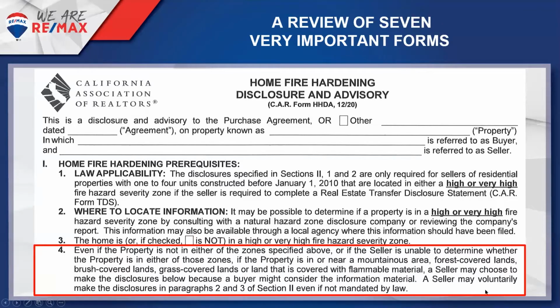Even if the property is not in one of those zones, the property could be near mountainous areas, forest-covered lands, brush-covered lands, grass-covered lands, or land that is covered with flammable material, which includes just about any property in Riverside or LA County or San Diego County, probably.